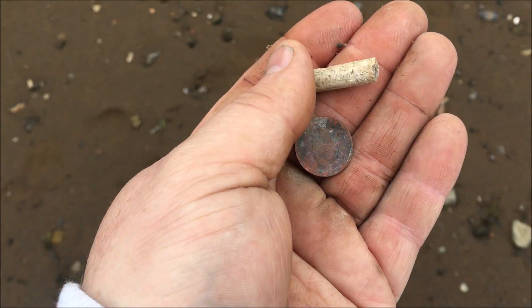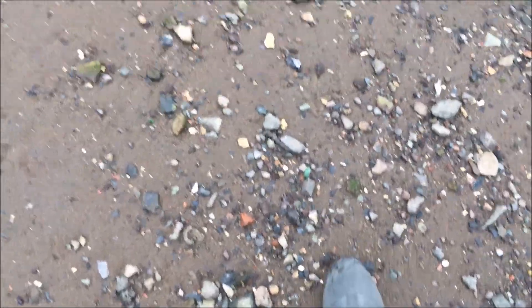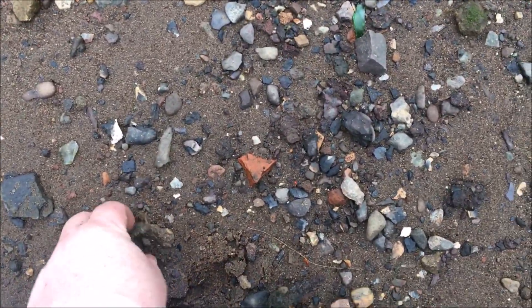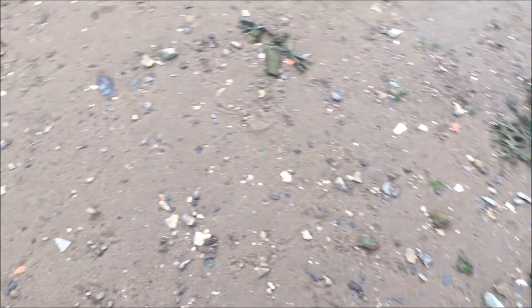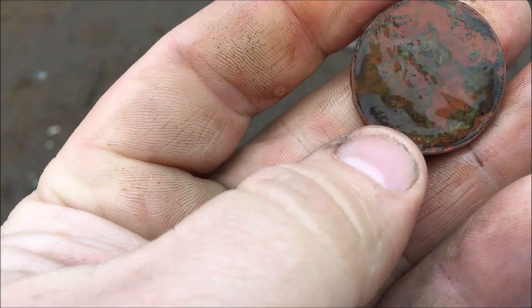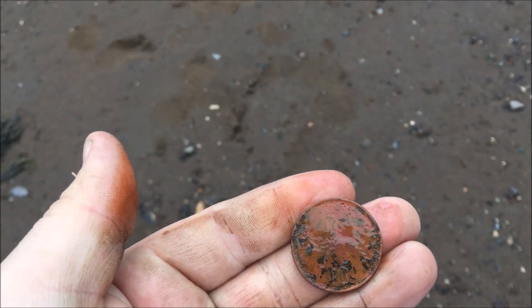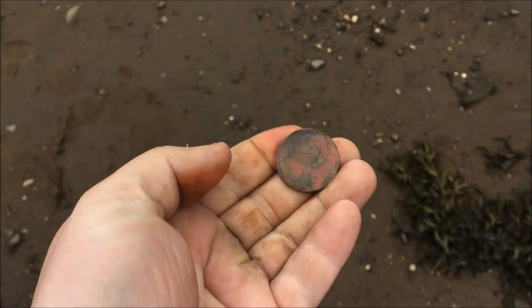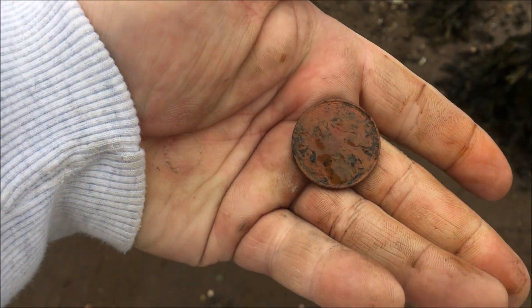Some more fragments of clay pipes, and that's just a little penny. I'm just having a wander about, and you can see all the pottery and stuff just lying about. I've just got to pick out the finds from in amongst it. That's rope, believe it or not — and it's old too, you can tell by the way it's frayed. Another coin — who's it going to be? That is another old school tenpence, Elizabeth the Second. It's not too old, but I find loads of these here. This must have been the coin of the day that people lost when they walked here. I love the little old school tenpence.